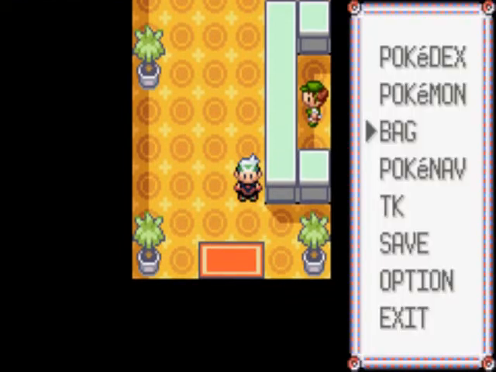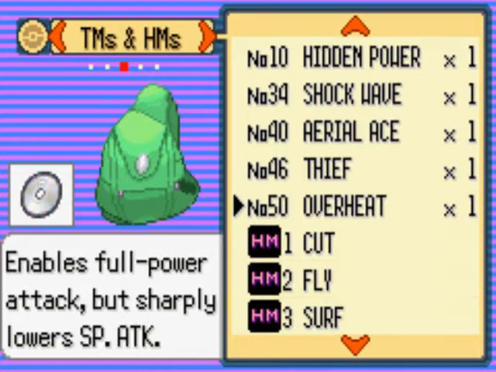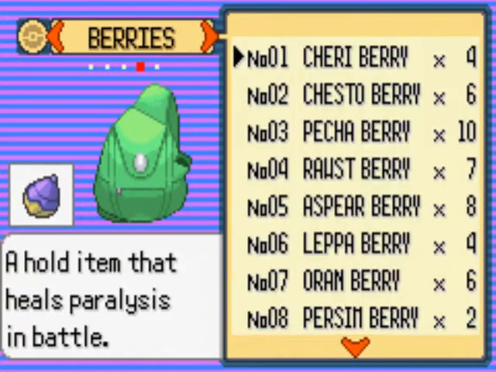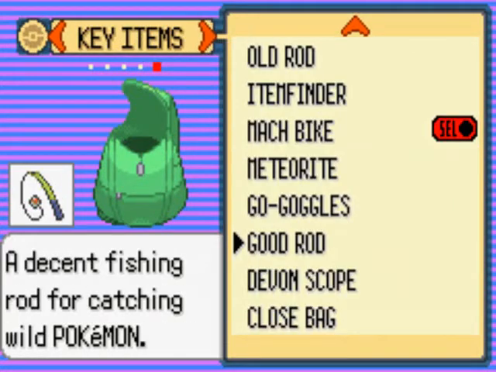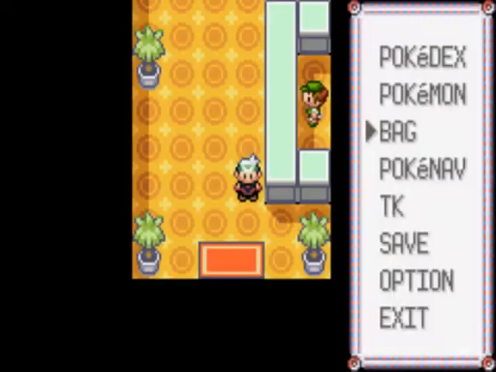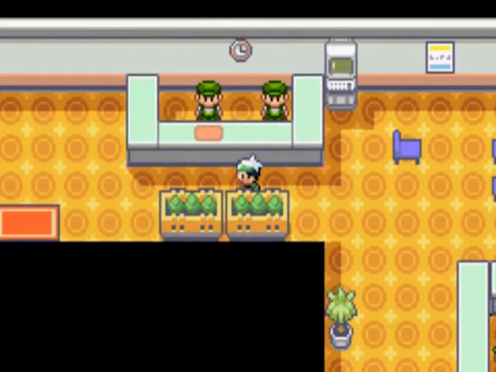Wait, do I have a good rod on me? Yeah, I might want to check to see. I'm not too positive. I got the old rod. Yeah, I do have a good rod. Okay. Yeah, I guess for this part we can mess around with the Safari Zone.